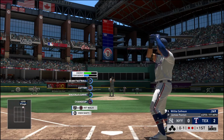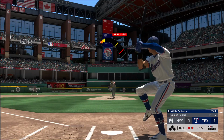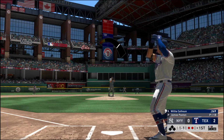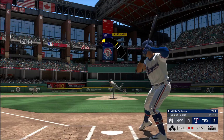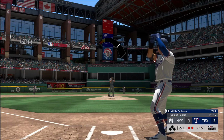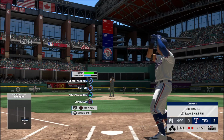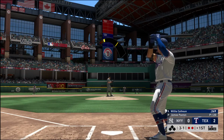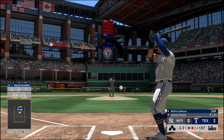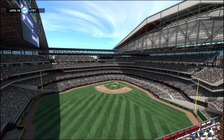Willie Calhoun stands in as he can't connect here. 0-1. Well, he kind of tipped his hand right there. His approach is obviously sitting on the off speed because he was so late on that first pitch heater. 1 ball, 1 strike to count. The 1-1 home. 2 balls, 1 strike. Ball 3-1 now as that misses down and in. It's clear he just hasn't been able to find any rhythm out there. Pretty much unable to hit any of his spots, and now he's at 3-1, and he's put him into another great hitting count. Swing and a miss, and that ends the inning.